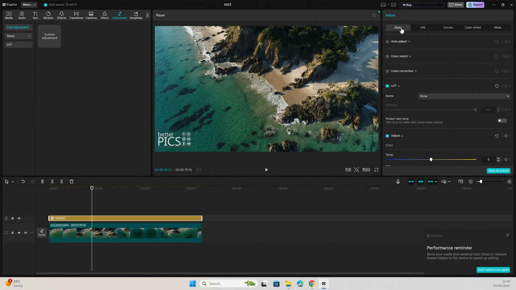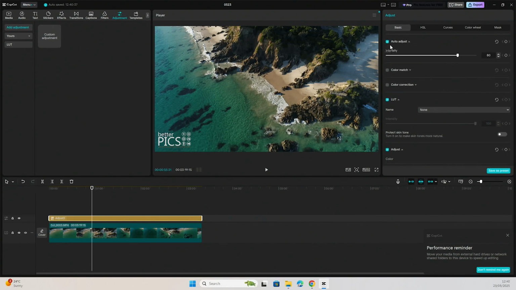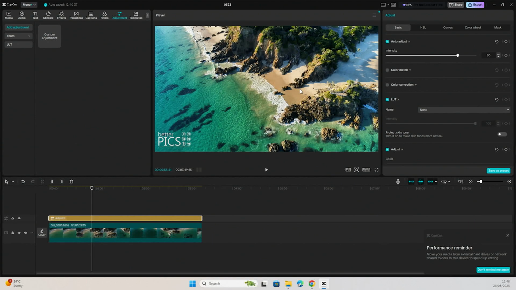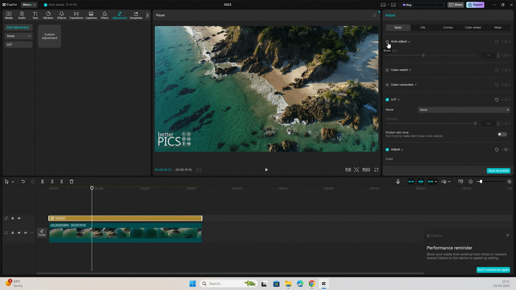So the first option that we have under that basic tab is to auto adjust, and you can see that it just goes through, detects the video file and what's in there, and gives a recommended adjustment straight away. Now, you do have some flexibility there. You can, using that slider, go for 0 right through to 100% intensity, and you can basically just adjust it to whatever you like it. All right, so that's a good way to start. It might mean that you make other adjustments, but it's a great way to see the potential the clip has straight away.